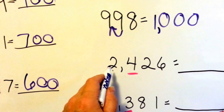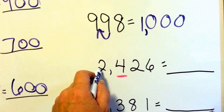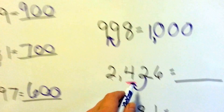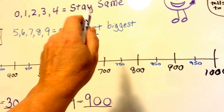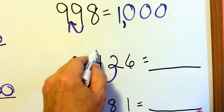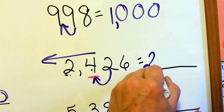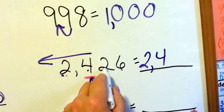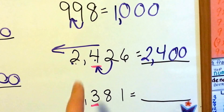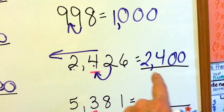What if there are other numbers here? We're rounding to the 100, and the pink one is the 100's place — you ignore the thousands digit until we're done. The 2 tells the 4 to stay the same. Anybody on this side is just going to go along for the ride. So the 2 in the thousands place is going for the ride. 4 is staying the same, and the 2 and the 6 are finished doing their job, so they turn into 0s. So 2,426 rounded to the nearest 100 becomes 2,400.